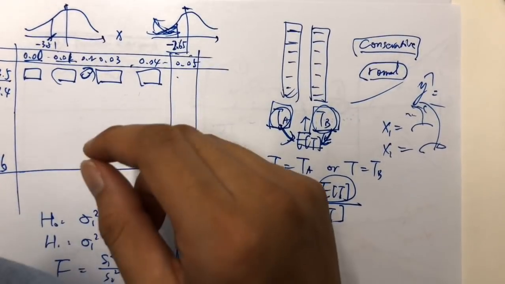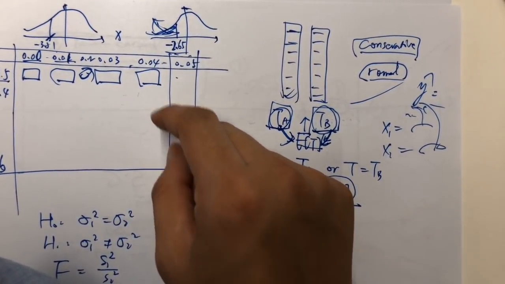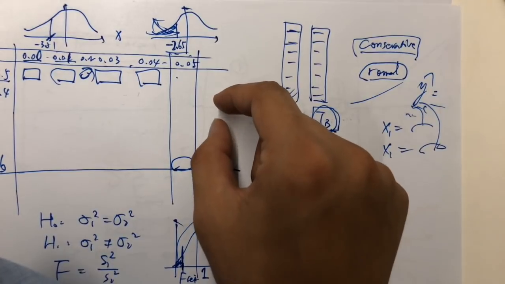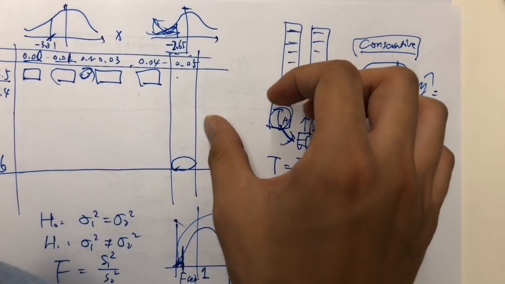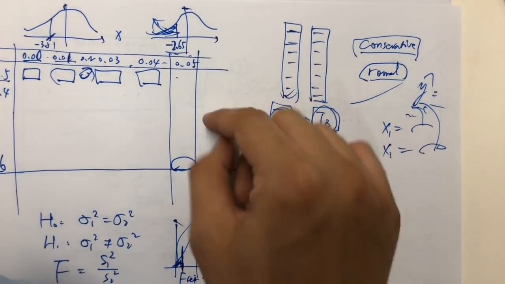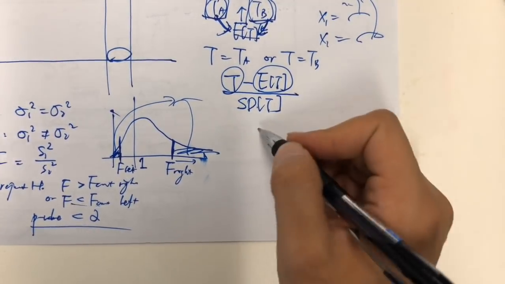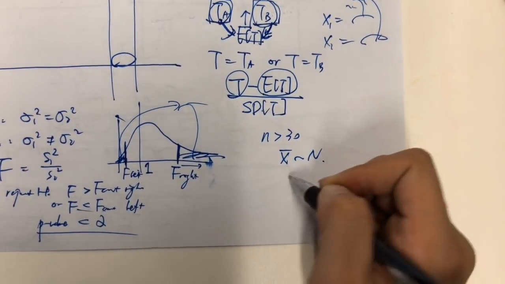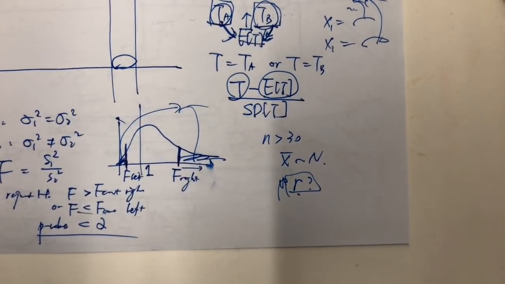That's because the central limit theorem will only give us that the sampling distribution of the sample mean follows a normal distribution, okay? It doesn't mean that when n is greater than 30 the population is normal, okay? It means that when n is greater than 30, the sampling distribution of the sample mean follows normal. So it has nothing to do with correlation, right? So n greater than 30, x bar follows normal, but it has nothing to do with the sample correlation r, okay?